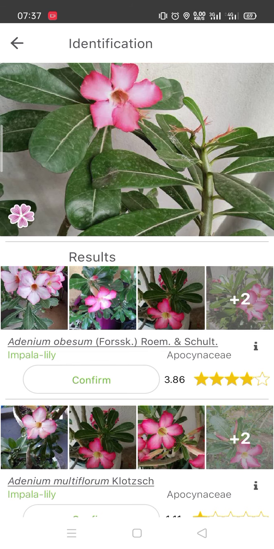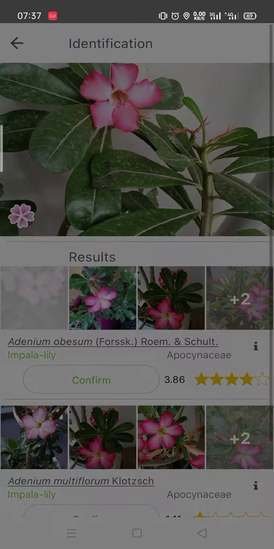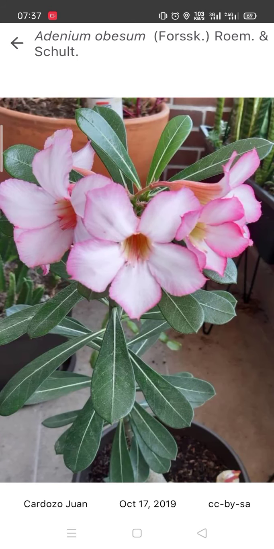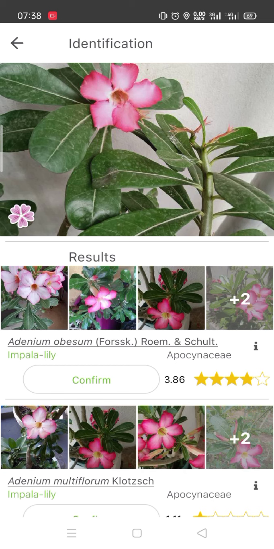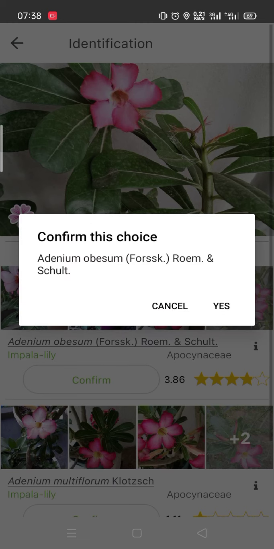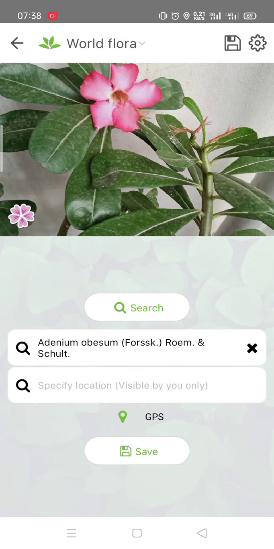Don't forget to check first to make sure our plant is close to this characteristic. For example, this one, I think this is close to my plant, so I can confirm yes. So my plant is Adenium obesum.